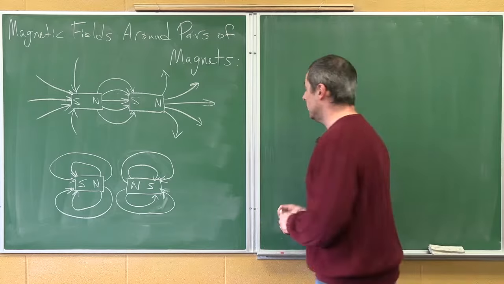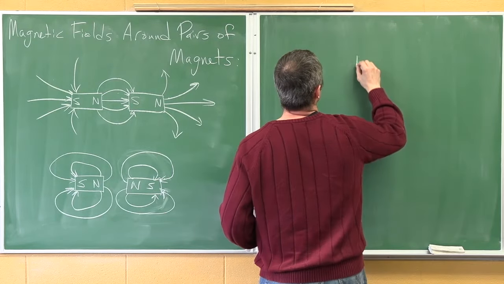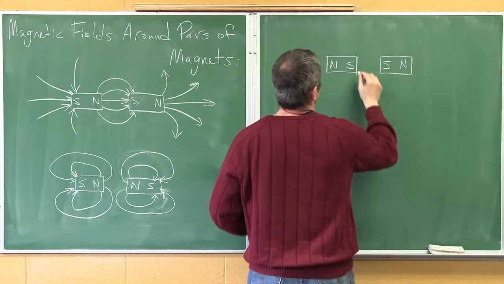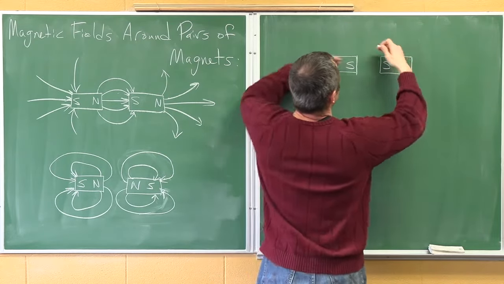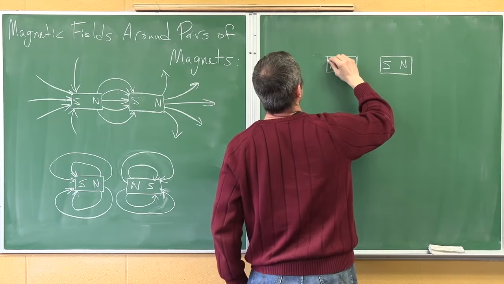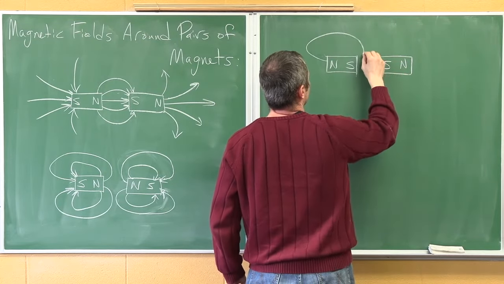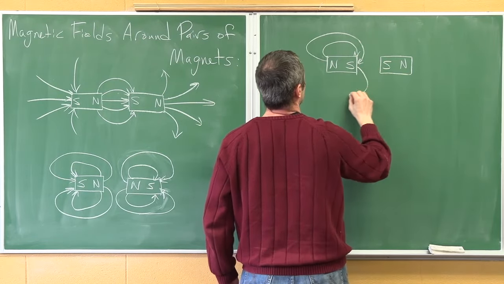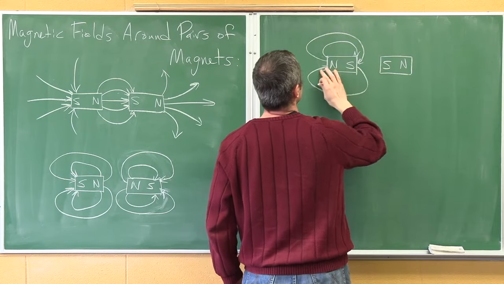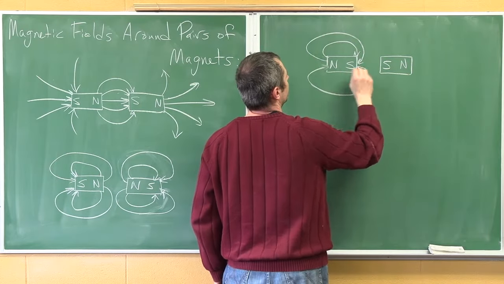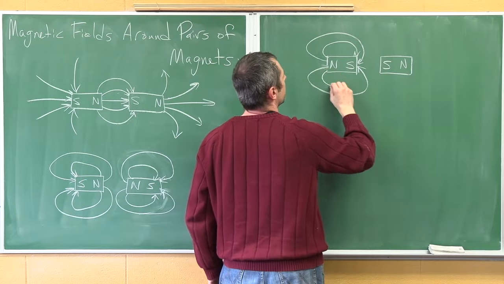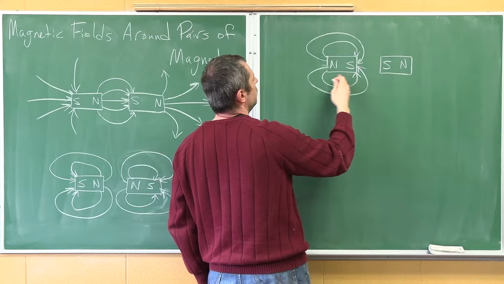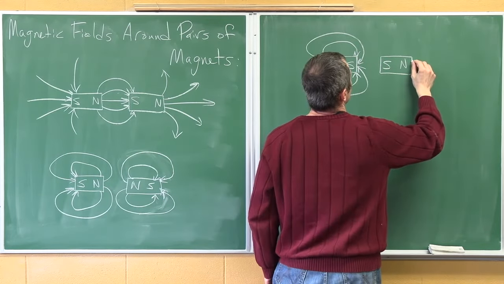All right, one last one for pairs. What if we had 2 south poles together? Well, it's similar to this one. Now these field lines come in, but these come in so they can't cross, so what has to happen is something like this. Oops, wrong way. The arrow goes into south. Almost made a mistake. Again, 4 and 4. They don't cross anywhere. And the same thing has to be done here.